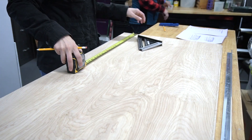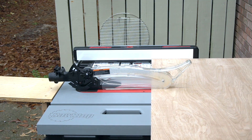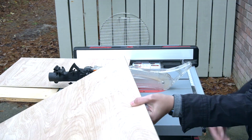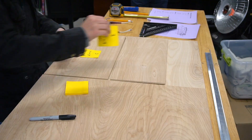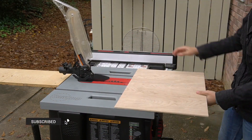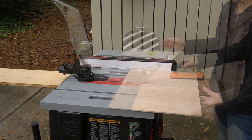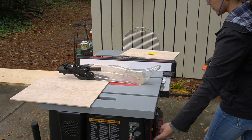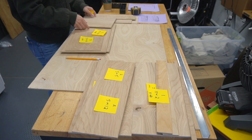I started by marking my cuts for the first piece of plywood. We're going to use a table saw to make these cuts — this is our favorite table saw, the SawStop. It's a very safe table saw with a lot of safety built in, so I highly recommend investing in one. This is actually something we got secondhand from a friend. I'm very visual, so each cut I made, I made sure I knew exactly which part of the project it was going to go in, and I used sticky notes to label everything. As I went on, I made sure each piece fit together, and if there were any off measurements, I would make those adjustments right away.